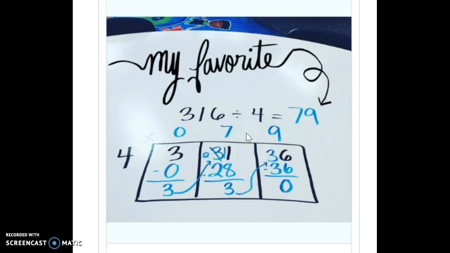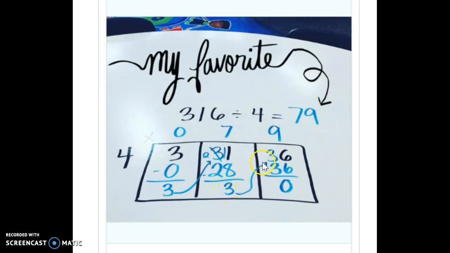So that just goes back to those multiplication facts that the students are learning and is a little bit easier for them to work with. So I can make 7 groups of 4, so I put the 7 on top of that column and then multiply. 7 times 4 is 28. So then I'm subtracting, and I just have these smaller numbers that I'm working with and subtracting, and when I subtract correctly, I get 3.